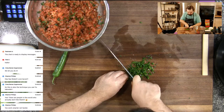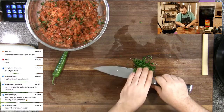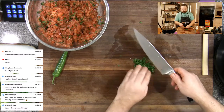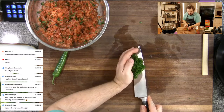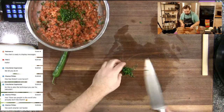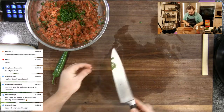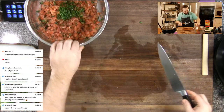Now it's up to you whether you want to add peppers to your guacamole or not. I prefer to have the pepper flavor in the salsa and leave the guacamole to be a creamy, almost cooling side dish. So you get the spice, you get the cooling. But it's totally up to you how you want to dole out the heat, as it were.